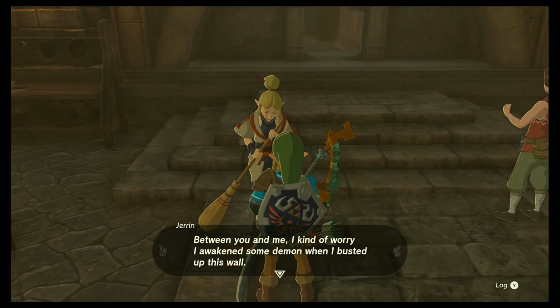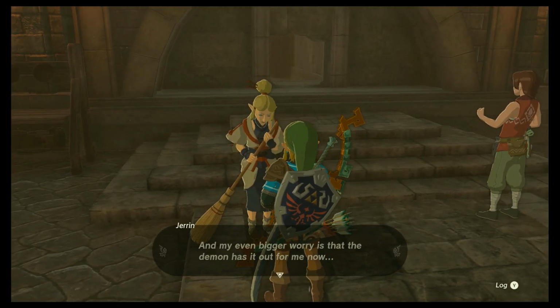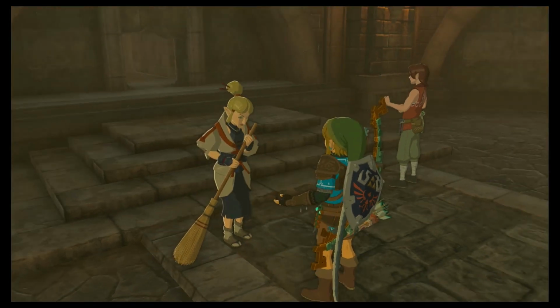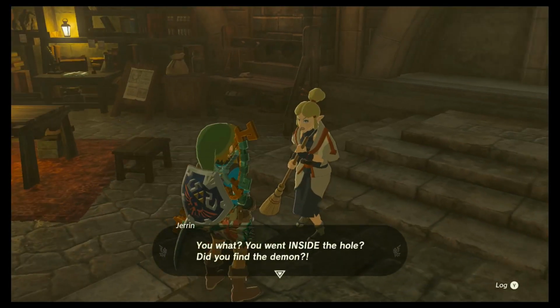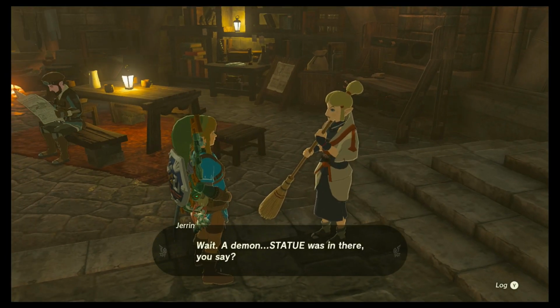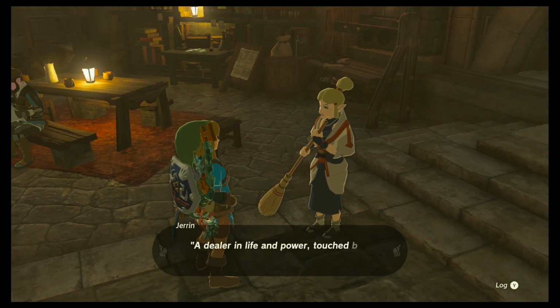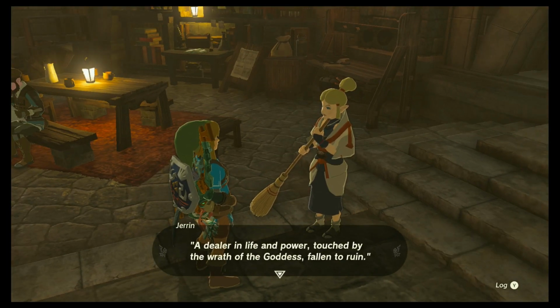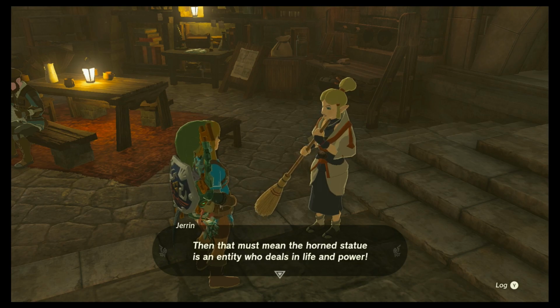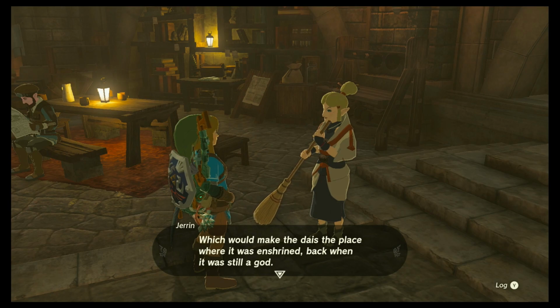Between you and me, I kind of worry I awakened some demon when I busted up this wall. And my even bigger worry is that the demon has it out for me now. Robbie, Grante, my beloved family, goodbye forever. It's all good. You what? You went inside the hole? Did you find the demon? Is this goodbye for me? Wait, a demon statue wasn't there, you say? I know a bit about those. Wanna know what I know? A deity in life and power touched by the wrath of the god has fallen to ruin. That must mean that the horned statue is an entity who deals in life and power, which must have died in the place where it was enshrined back when it was still a god.